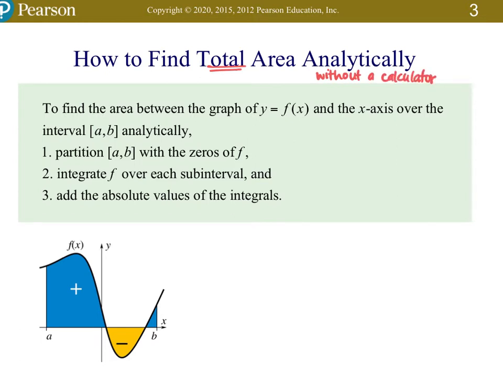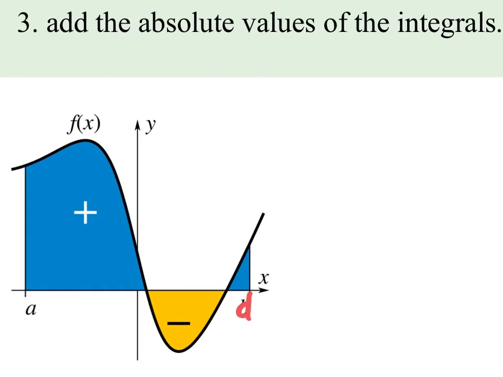All right, so the way you find the total area between the graph and the x-axis, whoops, this is a D, A to D, I'm sorry. All right, fix it on the graph too. That should be a D. All right, so this is the way you're going to do it. You partition, which means to break something up, with the zeros. So let's take a look at this graph, and the zeros are where it crosses the x-axis. So we have a 0 right here. We'll call that 0b. And then we have a 0 right here, and we'll call that 0c. So we have A, then B, C, then D. So D is the last one.